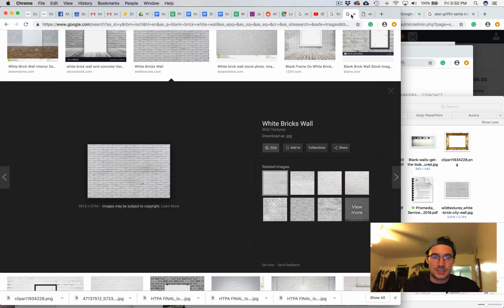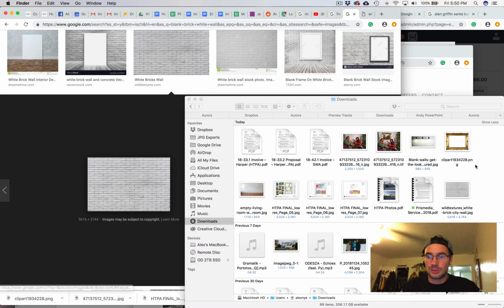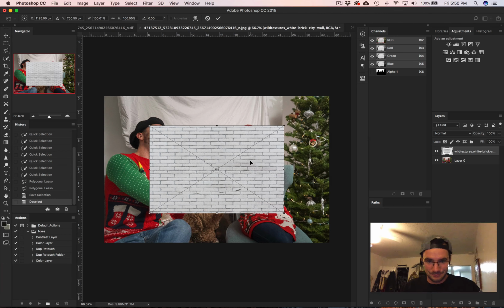The other thing I did was go to Google and type in white brick wall, because I thought it'd be cool to have white brick as the background. It comes in with a bounding box, transformable, so hold Shift to keep the aspect ratio consistent.